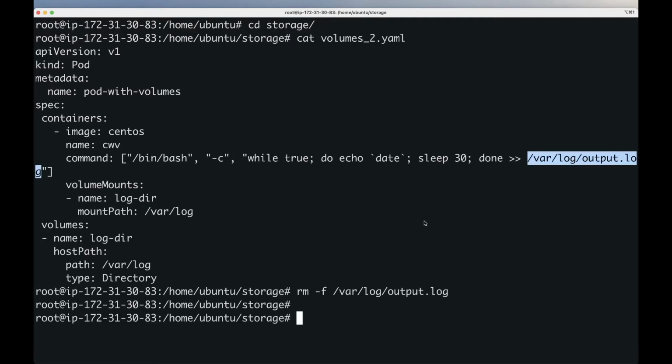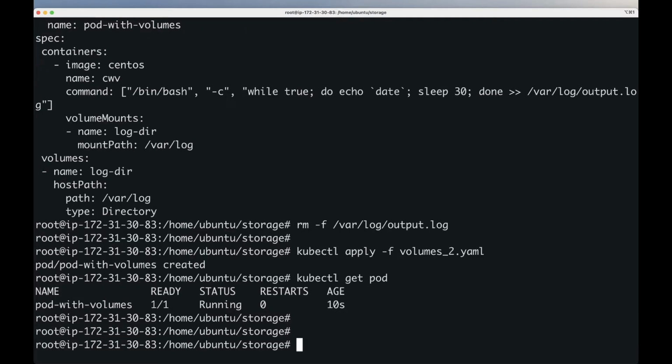So let's go ahead and create this simple pod using this YAML file, and we can use the same exec command that we used before, kubectl exec.